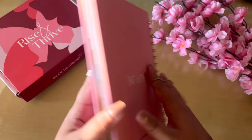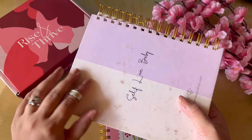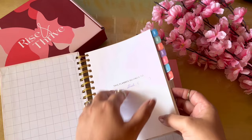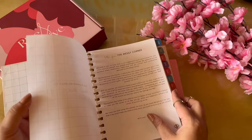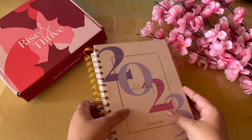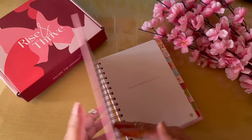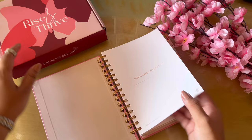The cover page is beautiful — I chose this floral cover page. They have a couple of options and you can also get your name customized on it. Because I used the 2023 Messy Store planner for the entire year, one thing I want to suggest — if the Messy Store is watching — is about the ring binders. What usually happens is the pages kind of come out of the binder because it's open-ended and not a looped closed binder. It becomes a bit difficult, especially once you start reaching the middle of the planner.